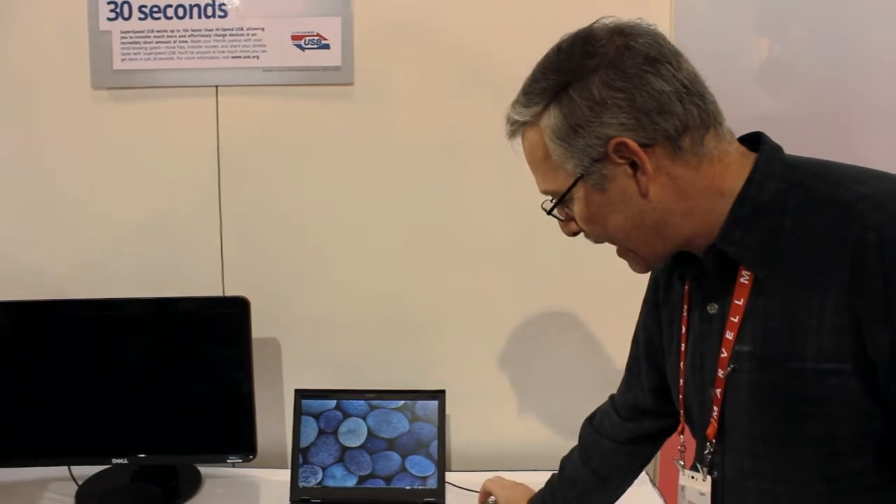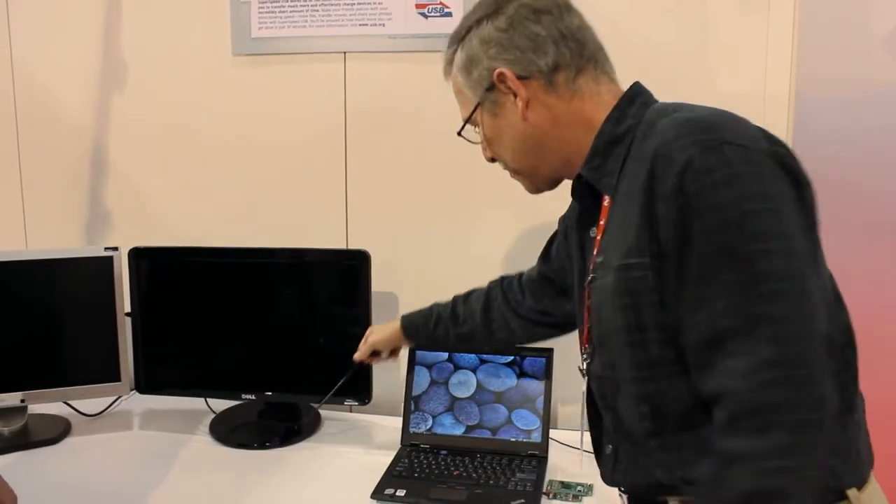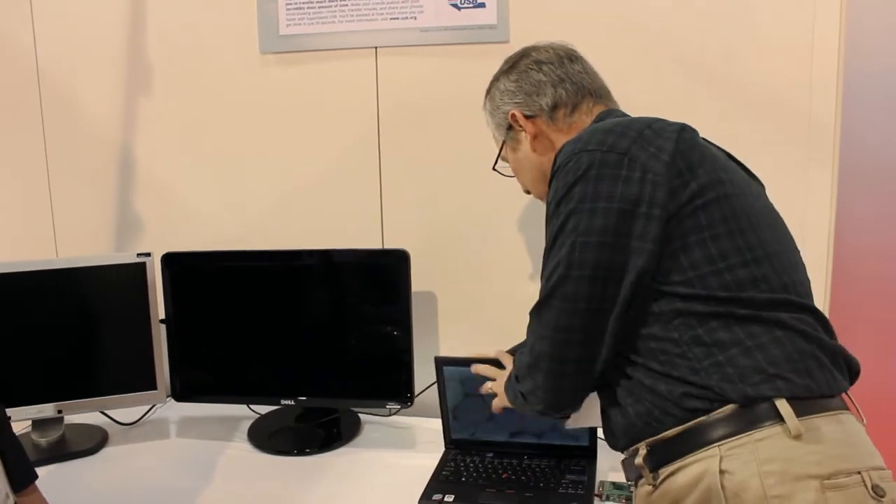Here you can see a circuit that is the early prototype of a power delivery circuit. This will all shrink down into very small devices and will be integrated in the platform eventually. So this circuitry is in here and here. What we're going to do is plug the two together — USB — into the connection in the back.